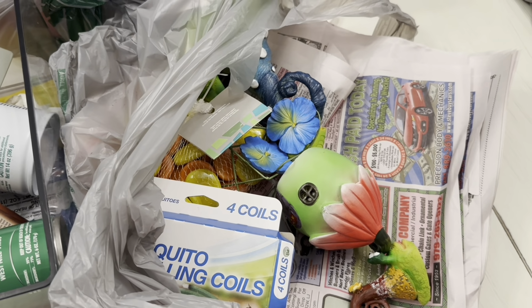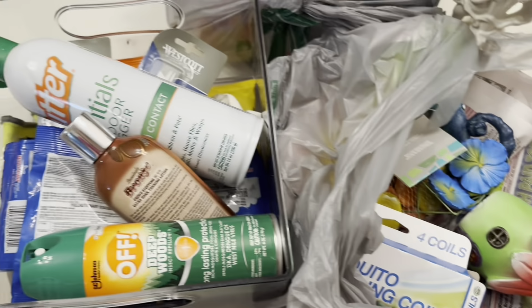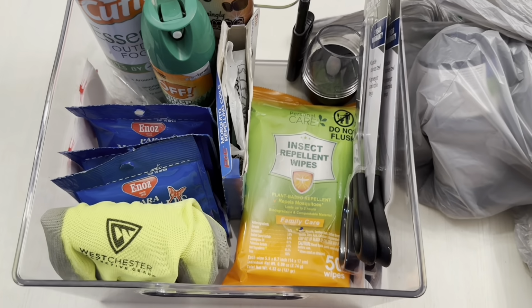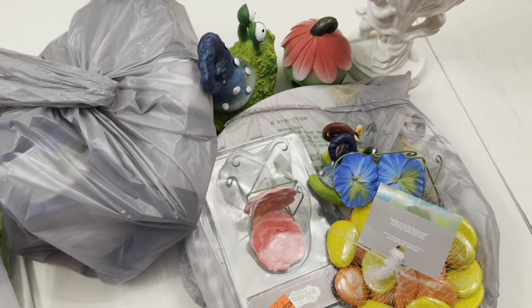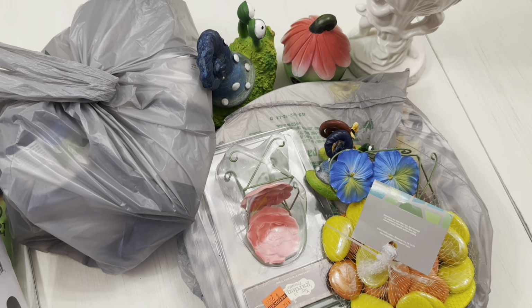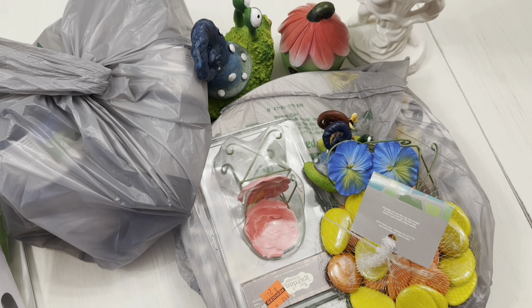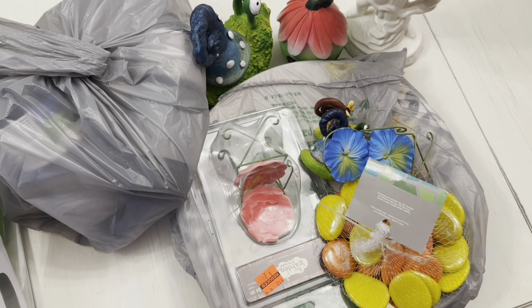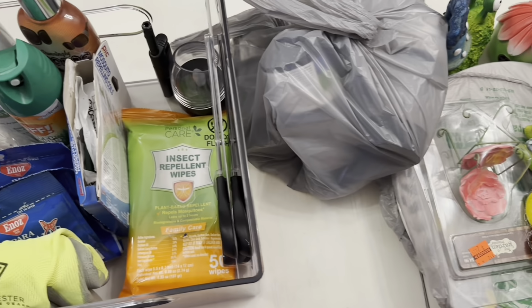But I'll keep them and use them whenever I need them. So let me get this stuff organized in this bin. Here's the organization bin. Just some things that I need by the front door. And then the rest of these items I'll take out to the laundry room tomorrow. It's already almost 9:30 at night, and I don't really like going to the garage after dark. So these can just sit here on the table, and let's get that little area put back together.